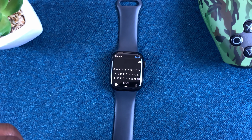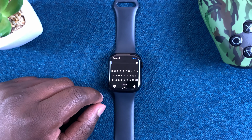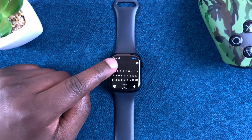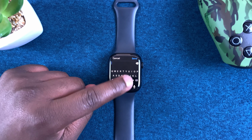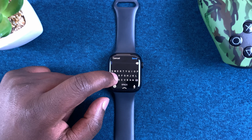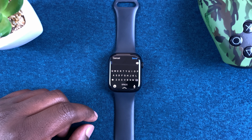Now if you want to use the swipe, it's slightly more efficient, but you need to learn how to use it. So what you want to do is place your finger on the first letter of the word you want to type and then swipe across all the letters, and the watchOS will try to figure out what you're trying to type and type it for you on the screen. So let's say you want to type "was it necessary".